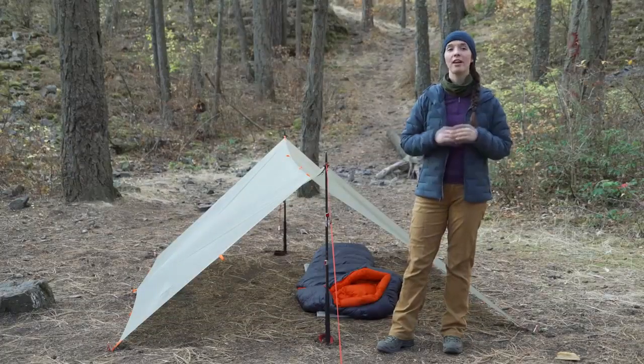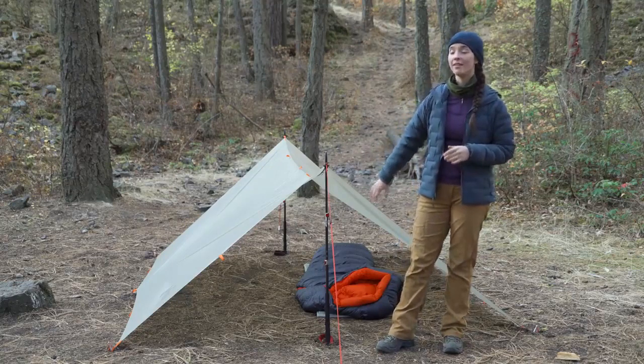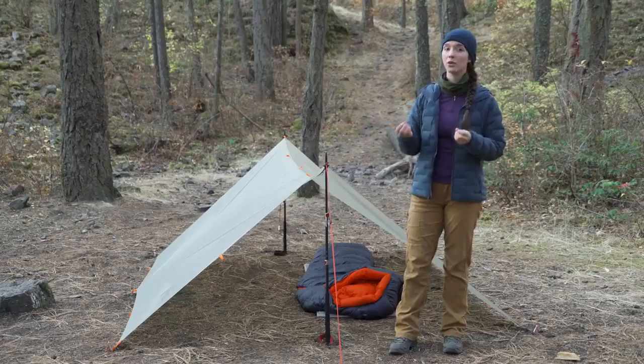Backpacking tarp shelters are nothing like tarps that you would buy at the hardware store. Shelters like this will generally be made out of a lightweight waterproof nylon, and then they have reinforced loops along the edges, because that's where you'll want to attach stakes or guy lines, and you want those points to be strong. They'll also sometimes have loops along the top for a ridge line, which is one way that you can set up the tarp shelter. We're going to talk about 4 different ways to set up tarp shelters today, starting with the A-frame.